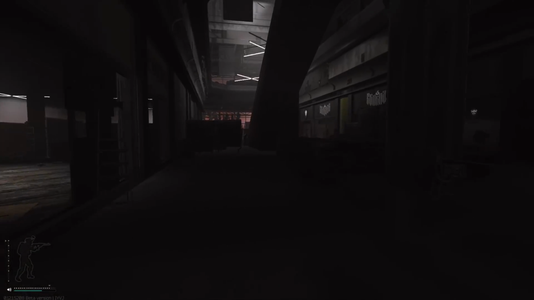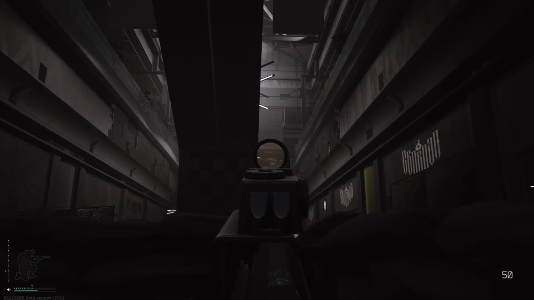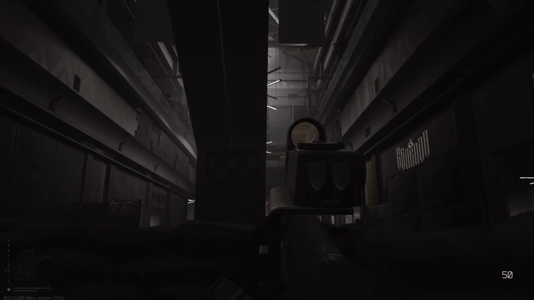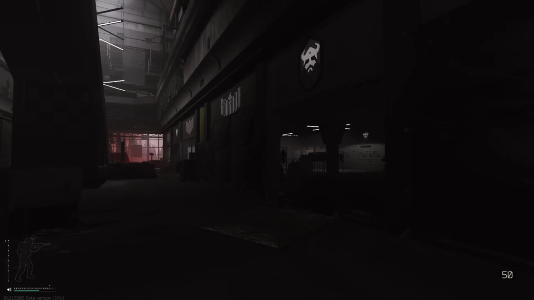The Vepr Hunter, like the Mosin before it, is kind of a polarizing weapon in Escape from Tarkov. It's a cheap, easily attainable, semi-automatic 7.62 rifle, which means it fires rounds that can easily kill fully geared players in just 1 to 2 shots most of the time.